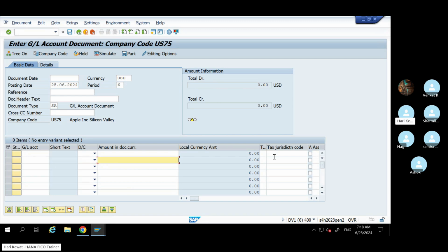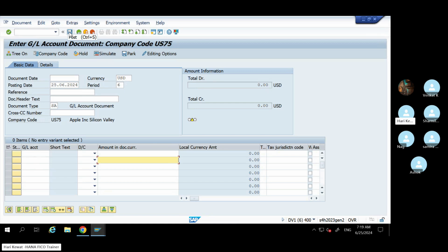After filling the required information, you have to tell them that if you want to simulate, then ask them to click on the simulate button. You have to write step number 5. Simulation is done, then click on the post button. This is known as a test case. This is known as test steps.